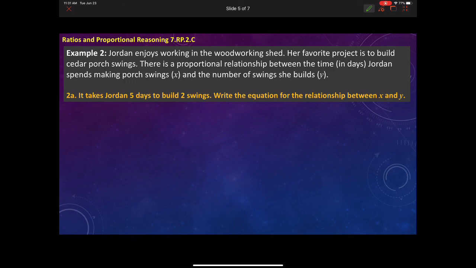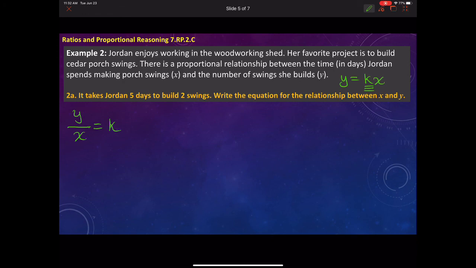Now, it states in the problem that it's proportional. So the problem here is not determining whether it's proportional because we already know that it's proportional. The exercise here is to figure out what the equation is going to look like. Again, when we set up our equation, we want it to look like this, y equals kx, right? And then we want to put a different value in for k when we write it all out. We want to put in like y equals 7x or y equals 1/2 x, y equals 90x, whatever it is. But we need to figure out that constant of proportionality. So remember, to figure out the constant of proportionality is really easy. Just take the y value and divide it by the x. That will be the constant of proportionality.